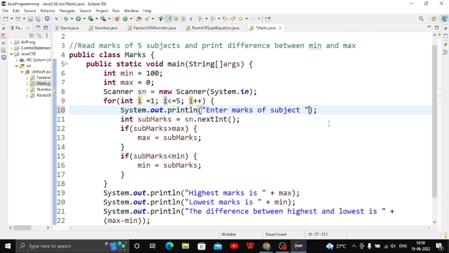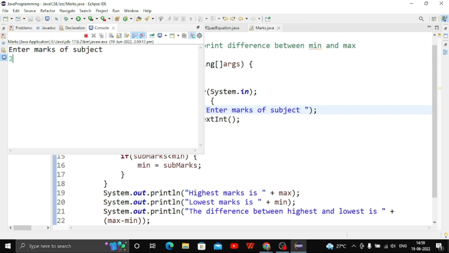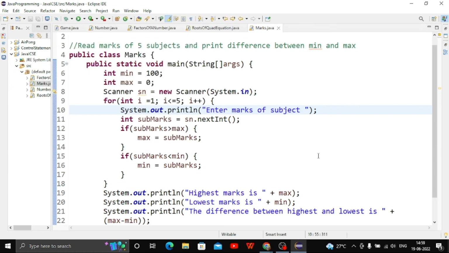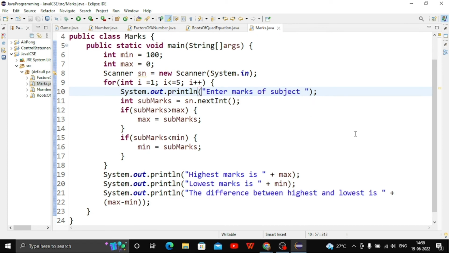But if you don't write it, it starts seeming monotonous. Enter the marks of subject, enter the marks of subject again. It doesn't give a sense of progression to the user. Only for that reason. Okay, guys, everybody took a screenshot of this question? Tell me when I can move it. Yes, sir. Okay, perfect.